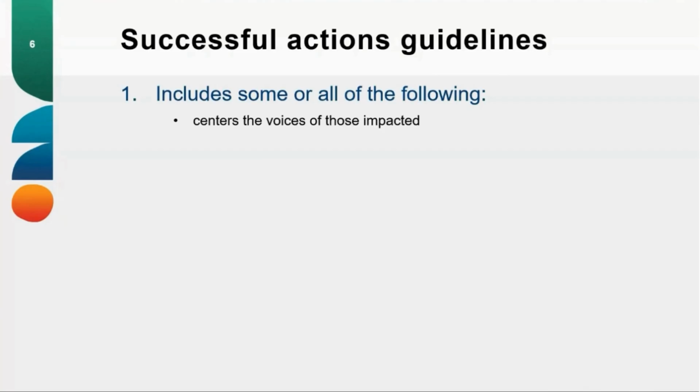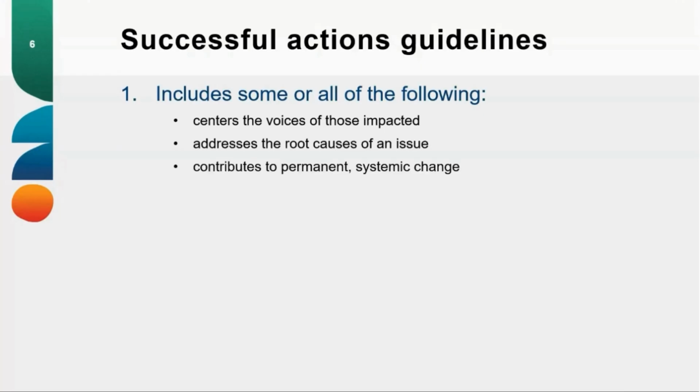If the action centers the voices of people impacted by the issue so that those impacted are involved in both identifying the issue and developing a response. If the action addresses the root causes of the issue rather than just its impacts. If the action contributes to systemic and permanent change through changes in policies, laws, practices, including attitudes and behaviors. If the action has flexible timelines and outcomes.